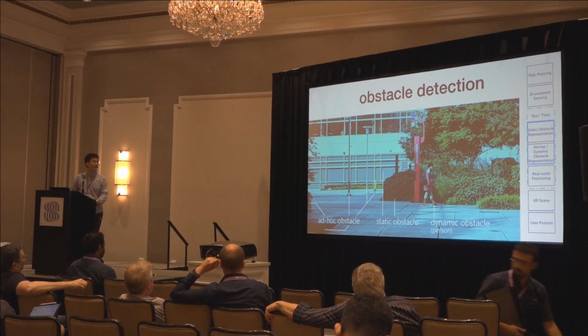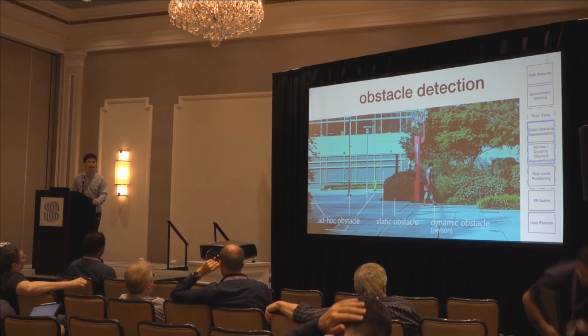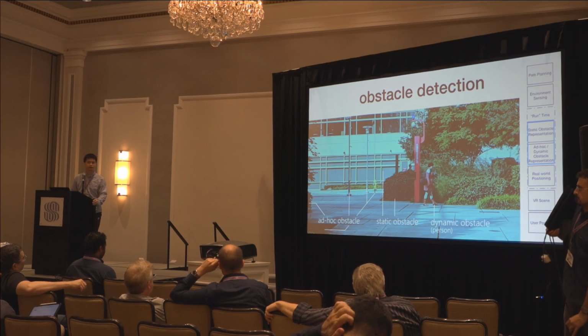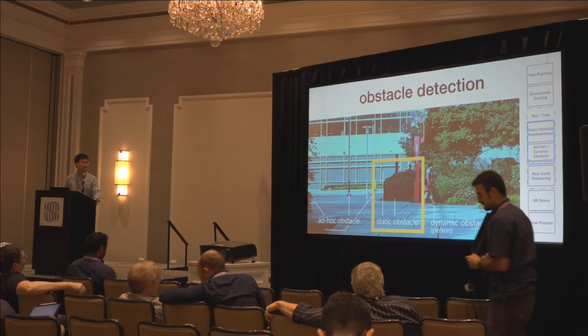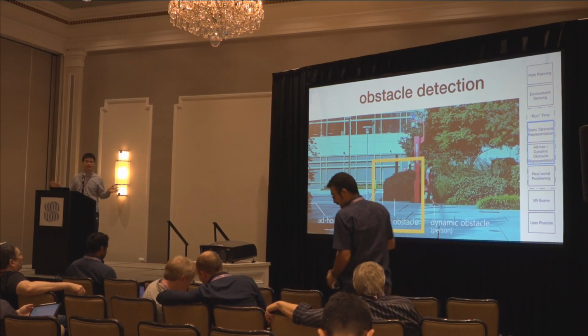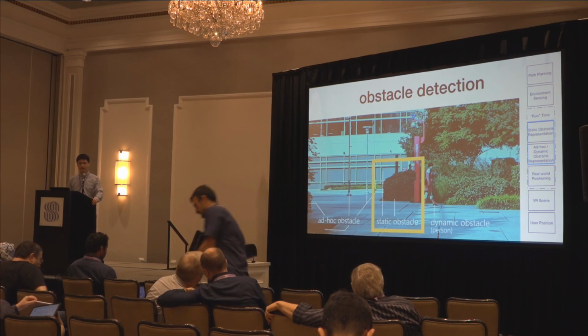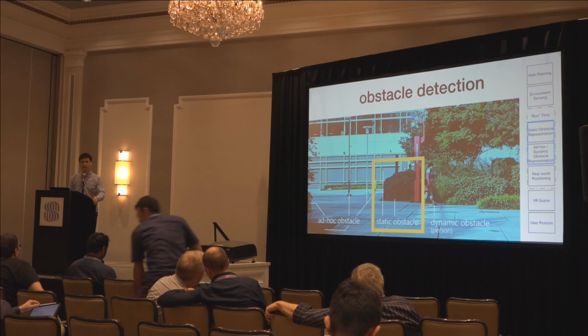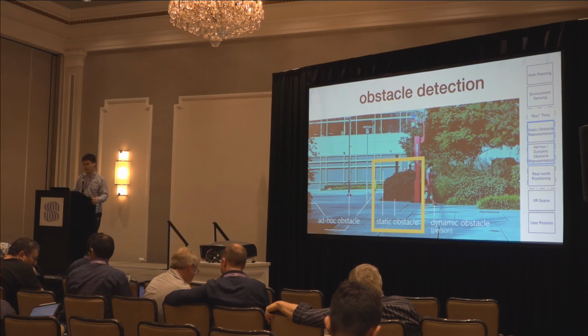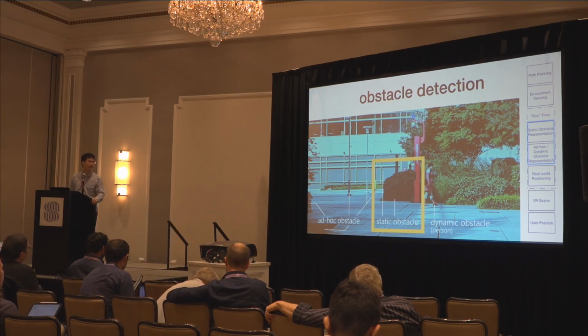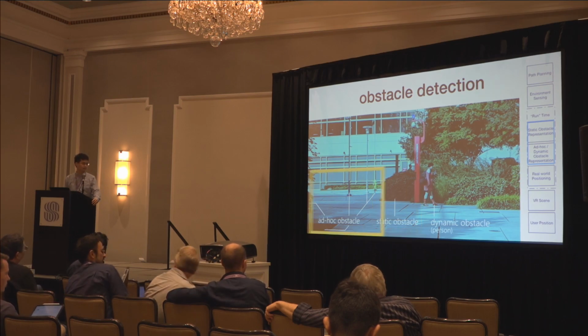Before I go into details, I want to emphasize a few different obstacles that were identified in DreamWalker. So there's static obstacle, which is like buildings and huge plantation. They're usually registered in the map, so when we're doing path planning, they should already be registered. So if the user walks on the path, they should never walk into them.